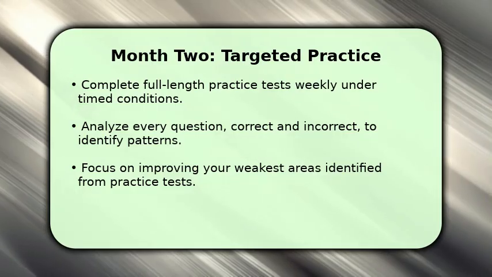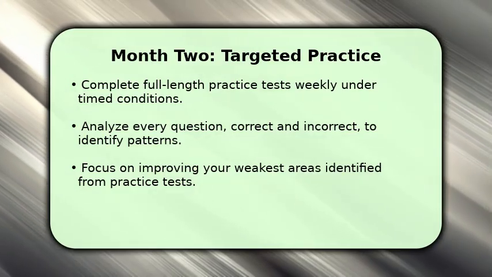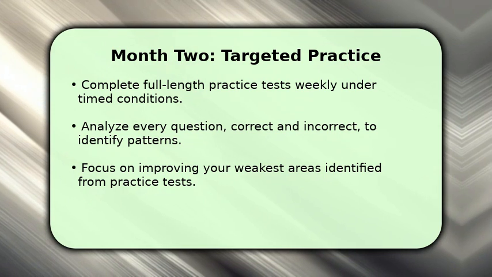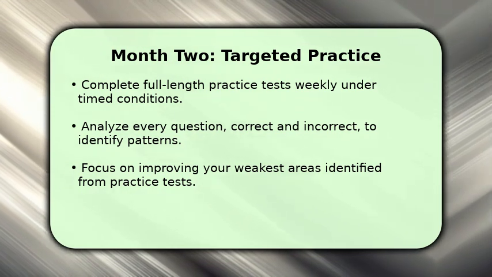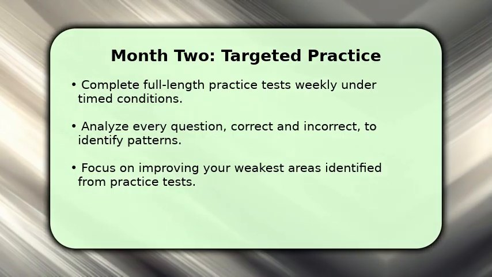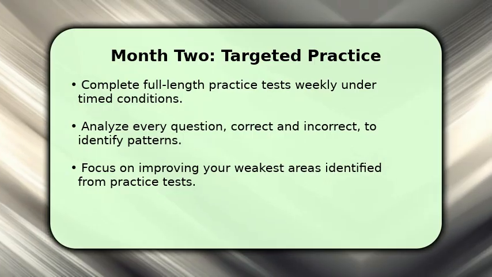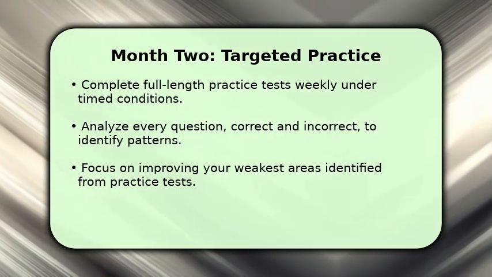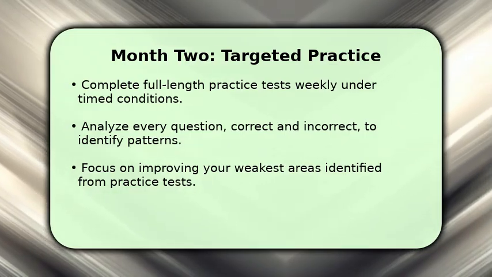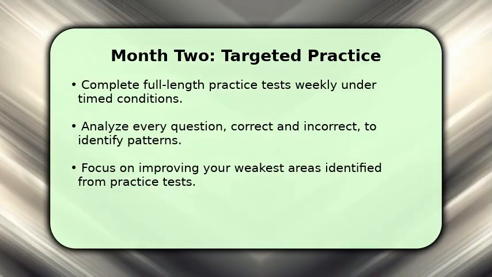During your second month, transition to targeted practice. Take at least one full-length practice test each week under strict, timed conditions to build endurance. After each test, meticulously analyze every single question, both those you answered correctly and incorrectly. This detailed review will help you identify recurring patterns in your errors and pinpoint your weakest areas for focused improvement.